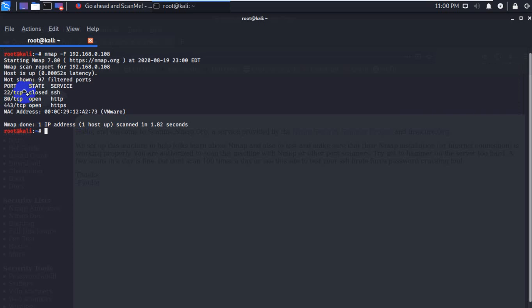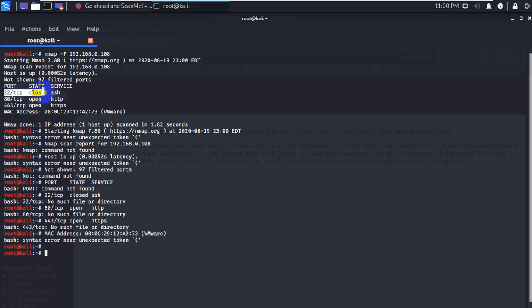We can see that port number 22 is closed and the service is SSH, and port number 80, the service running is HTTP. The state of the port is open, and we can see here port number 443, and the service running is HTTPS.